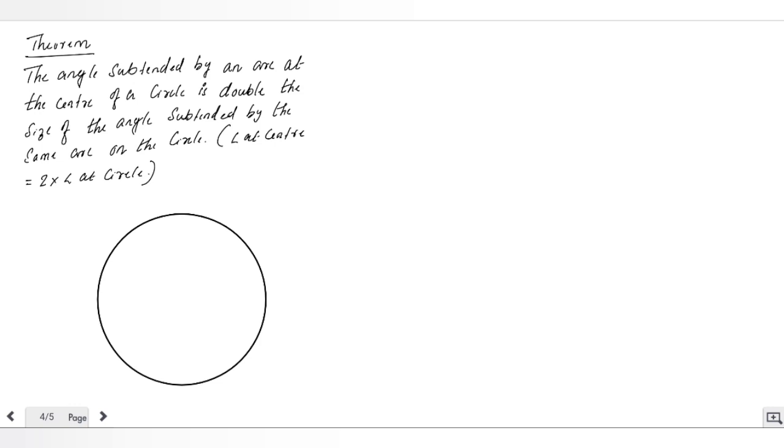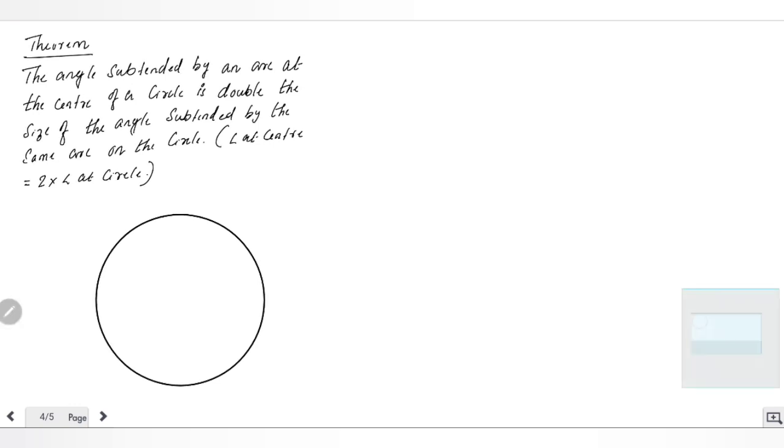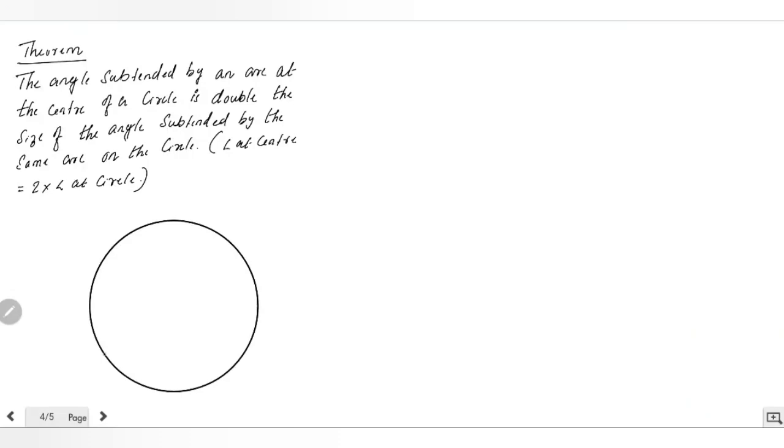Okay, so let me point an arc here, that is the arc starting from A to B. So arc AB, I'm talking about the minor arc from A to B. Arc AB on a circle subtending an angle at the center. So from A and B, the center is O. This is the angle made by the arc AB. Arc AB means this one.